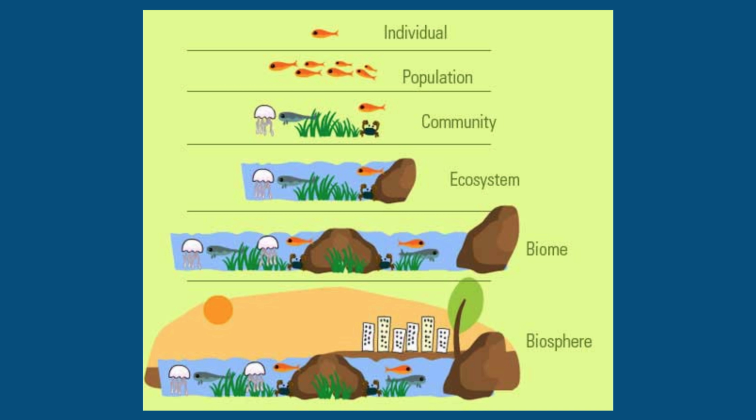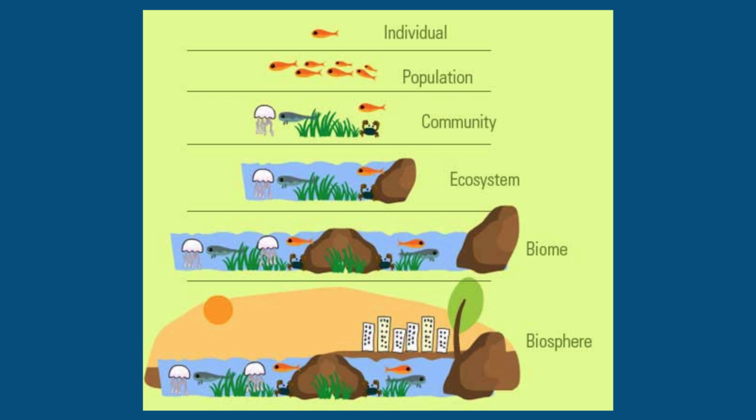All right, our next level is a biome. This is an area on Earth that has a specific climate, specific features, specific abiotic and biotic factors. You're going to have different ecosystems within a biome. And we're going to look at biomes in a different standard specifically.